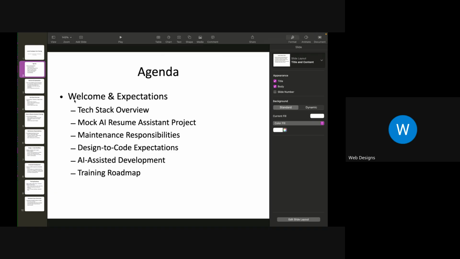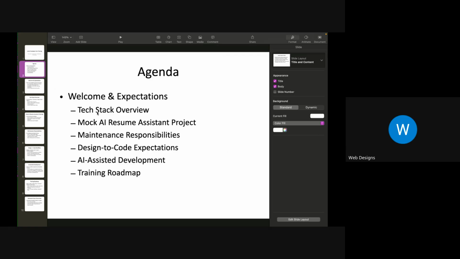Okay, so essentially we're gonna start with understanding what the project is, essentially what the company's tech stack is, which is basically the building blocks of the architecture or the framework. Essentially, what I work in.